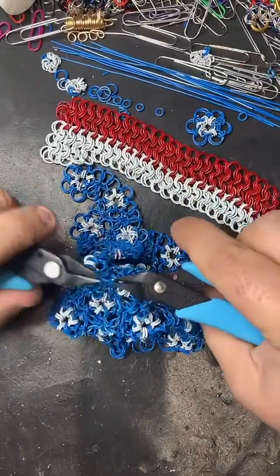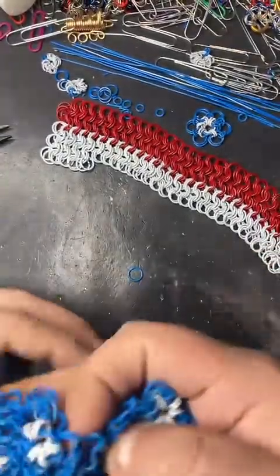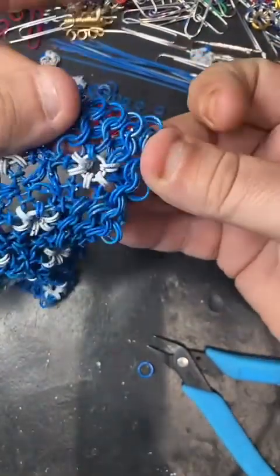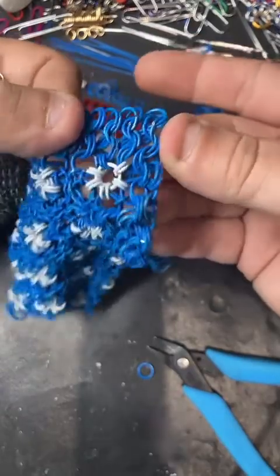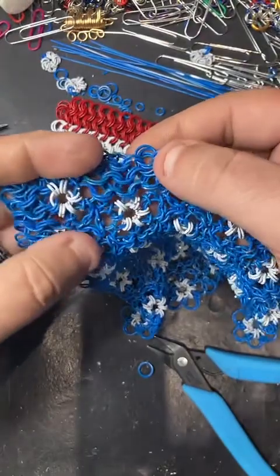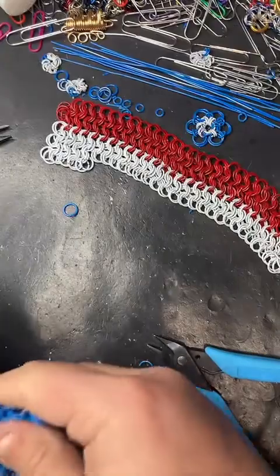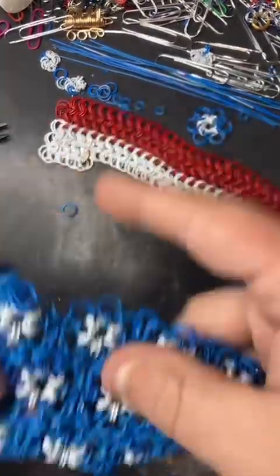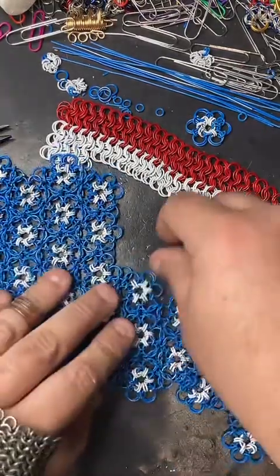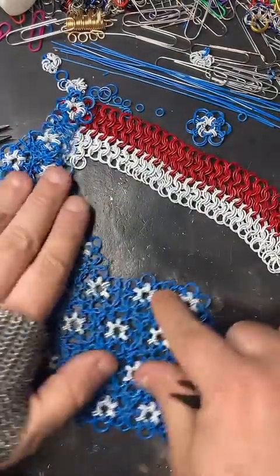Trying to figure out a way to connect this helm's weave to the aura pattern was a colossal, colossal pain in the ass, but we got it. Did a little test zone, but we're good. Still gonna take a while to do it all the way around, though. Combining more than one pattern to one another is always a pain. They're not designed to connect to other patterns. They're designed to connect to themselves. But where there's a will, there is a way.